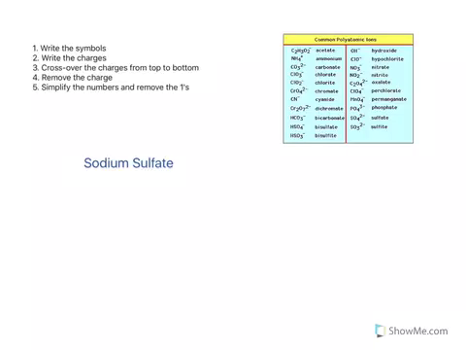Alright guys, let's go over to polyatomics now. So first let's figure out how to write the ionic or chemical formula of an ionic compound with a polyatomic ion from the name. Now how do we know if we are dealing with a polyatomic ion? Well, one of the key giveaways is that the polyatomic ion is going to have this "-ate" ending.